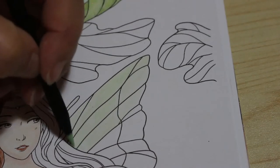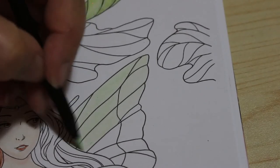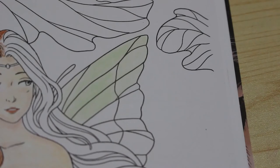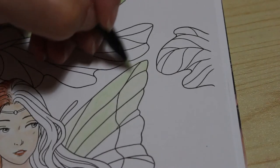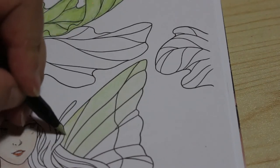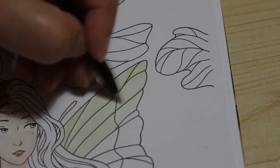Like so. Let's go around the edge there a little bit and there. But we're really going to do the work with the antler. I want her wings to be a lot lighter than the rest of the leaves and the pictures, so the antler is sort of a, I don't know how to describe it really, a darker colour, but it's more of a browny green, which I think would be good for this.